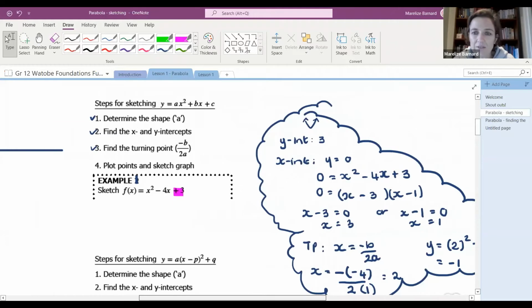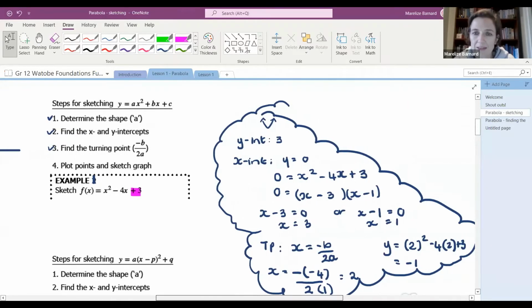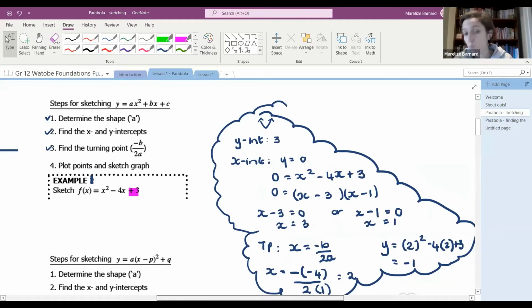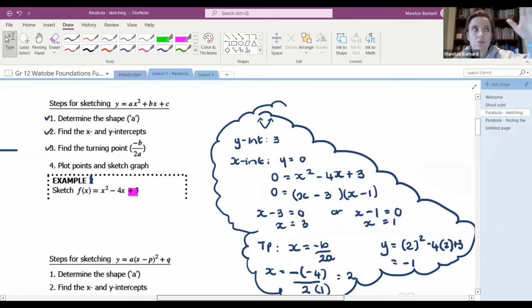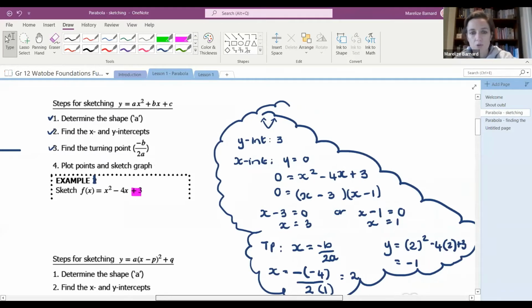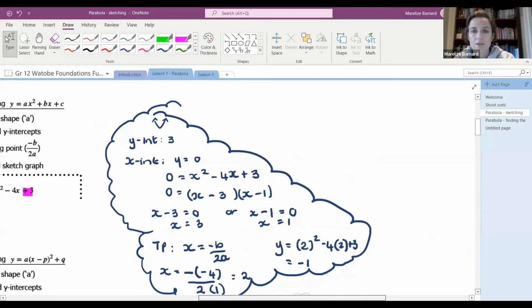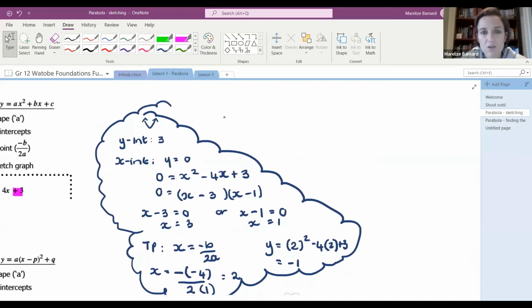Let's see now if we can draw this parabola. Our parabola is going to go through the x-axis at 3 and at 1. It's a happy face parabola. So always plan how you're going to draw your graph from left to right. Let's continue our thinking over here. And we can say, okay, it's going to take that shape.